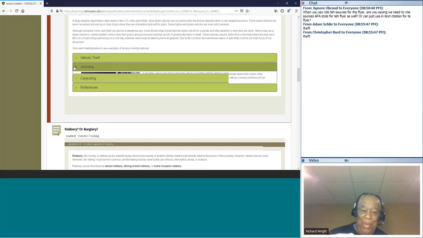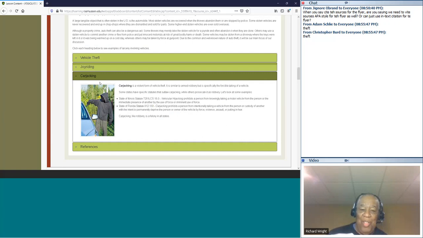Okay, let's talk about the last one involving cars, and this is the commonly referred event as carjacking, where a car is taken with a threat. It's akin to robbery because usually it's done with a weapon. So, some people consider it carjacking if you leave your keys in the car and you're pumping gas and someone drives off with it.